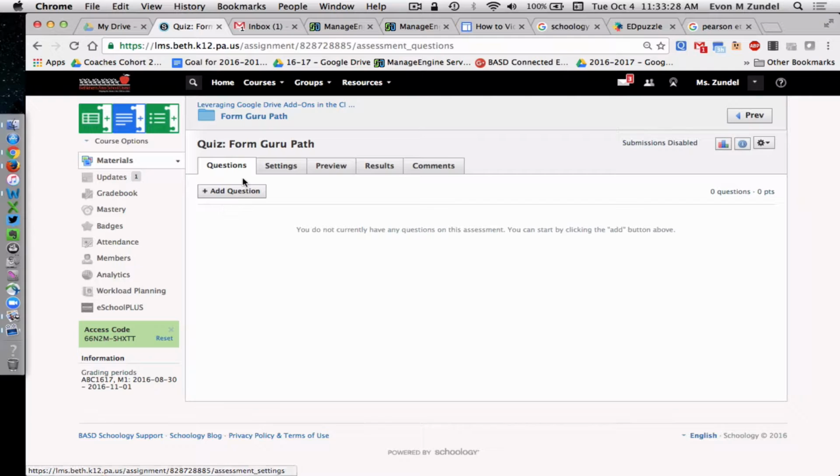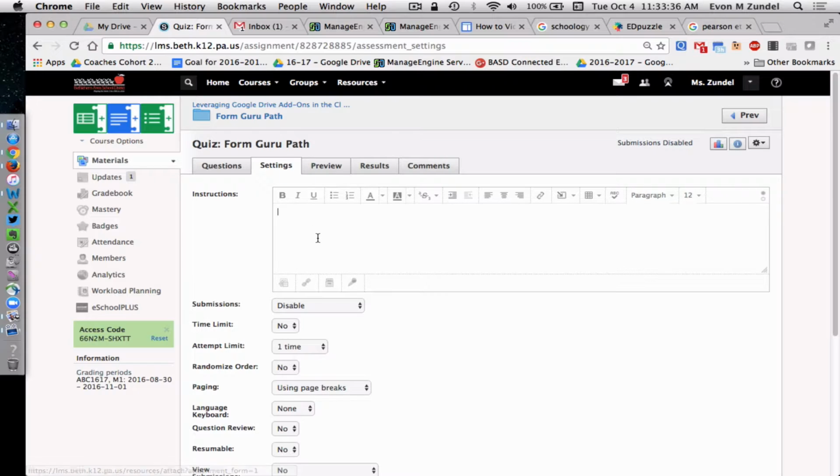And I'm not really going to focus on adding questions here. I'm going to focus on the settings. So I'm going to click on that because this is kind of interesting, the way that you can make quizzes behave. So if this is a formative assessment where I just want to see how students are doing, or maybe even something to help them learn a concept, maybe they had a little bit of an introduction, but this might help them learn by going through some sample problems, for example, I can set it up accordingly.